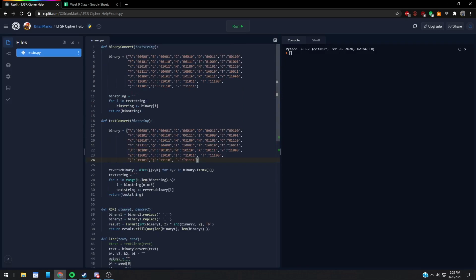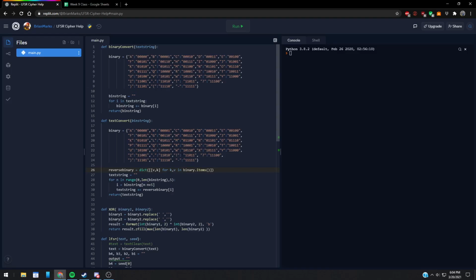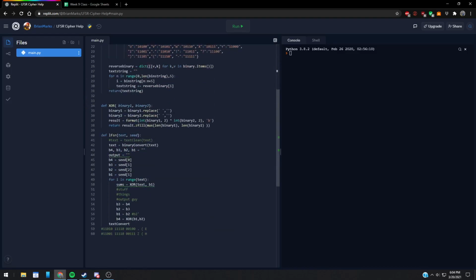It's a lot easier to say, okay, what's the problem with bin string plus equals binary point I? Well, that's pretty easy. All right, but if we look here, oh my gosh. Dictionary of parenthesis bracket v comma k for v comma k in binary items. Yeah, that's just so much. So, granted, there are times that you're going to have long binary, but remember, the cleaner you can get it, the better it is. You can use multiple lines if you have to, but there are often functions that will help you.